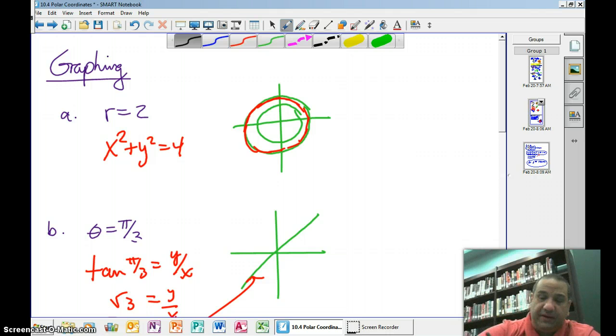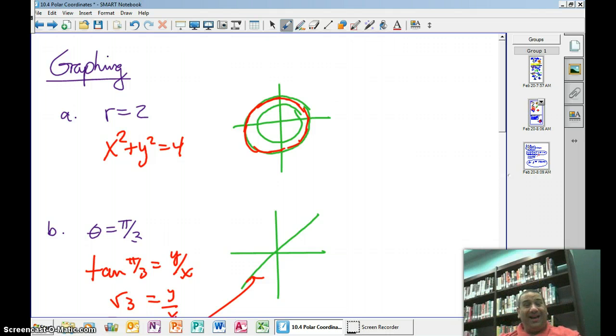Next, we have some graphing here. So that's the polar coordinates. I know you've seen this in pre-calc, but this is a good reminder. There's going to be no calculus here for you. Calculus doesn't start till the next section.